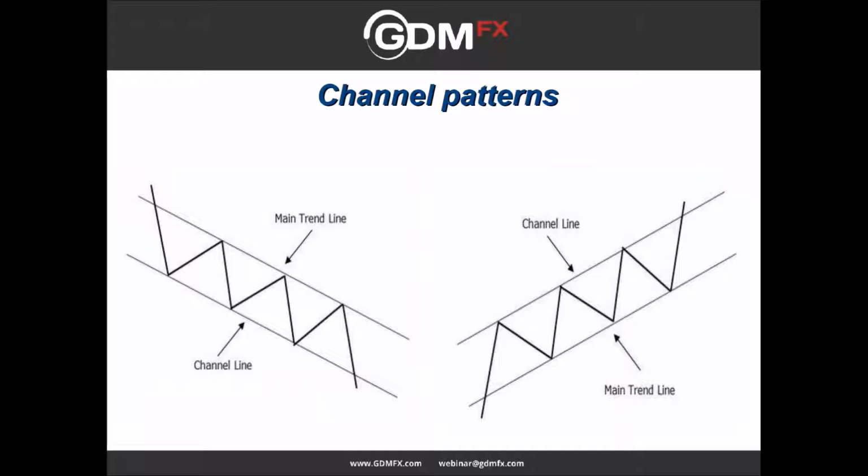It's the one on the right side, so you can guide yourself. The main trend line. Every time the price hits the main trend line, all traders start to place their long positions. Vice versa, it's for the bearish trend and the bearish channel pattern. Every time the price reaches a lower high, let's say, hitting the main trend line, all traders and market participants will look to short the instrument at hand.